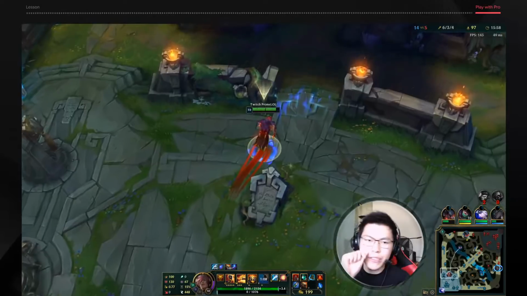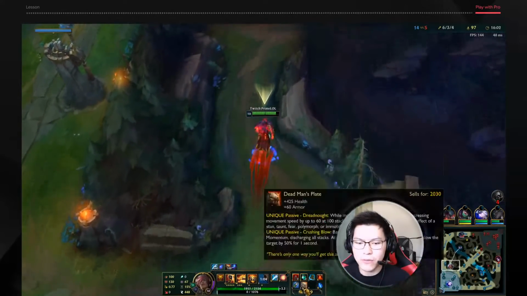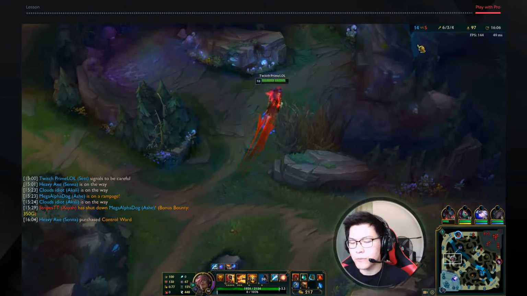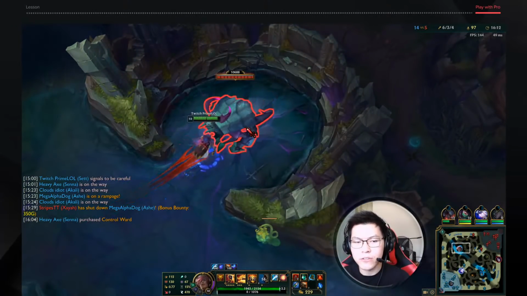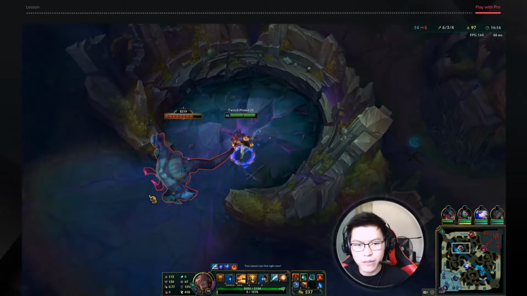Why haven't you gone for Tiamat? So Tiamat does slow down your core items a little bit too fast. So that's why I don't go Tiamat on Set. Also, his clear is just completely fine without Tiamat. He has a good clear without Tiamat. He's not one of those junglers that benefit too much from Tiamat. Yes, his clear is already so good.